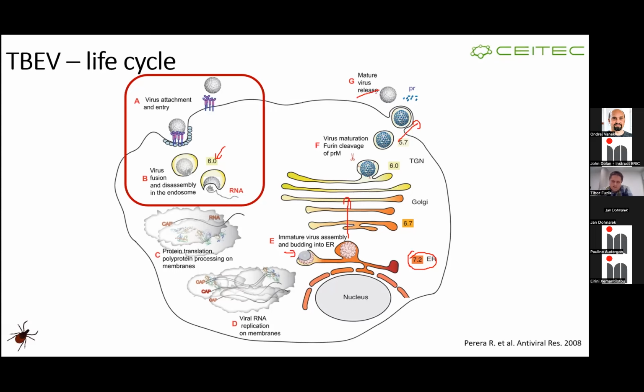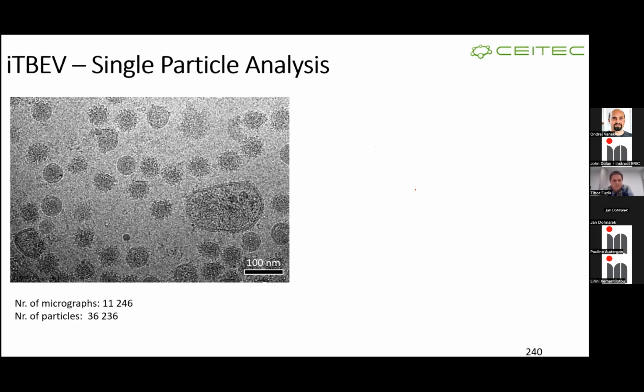Now, what we did is that with NH4Cl, we neutralized the trans-Golgi apparatus of the cell, and therefore there was no cleavage of the PRM protein. It remained associated with the virus, and we tried to solve the structure of the immature particles. This part was quite tricky to do, mainly the purification of the virus, because it's a BSL-3 virus. So you have to do the purification in the BSL-3 laboratory, and then after fixation, you can work with it on the microscopes. So first we did it with single particle analysis.